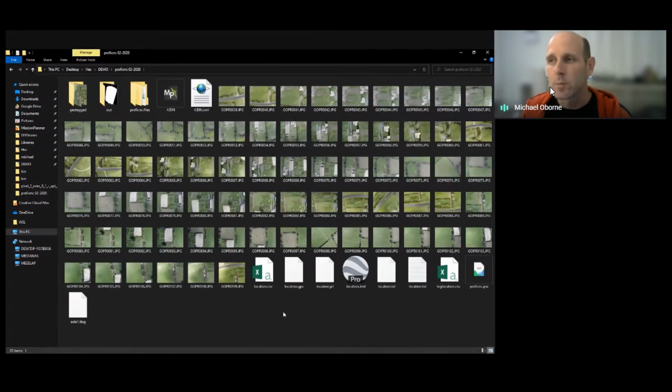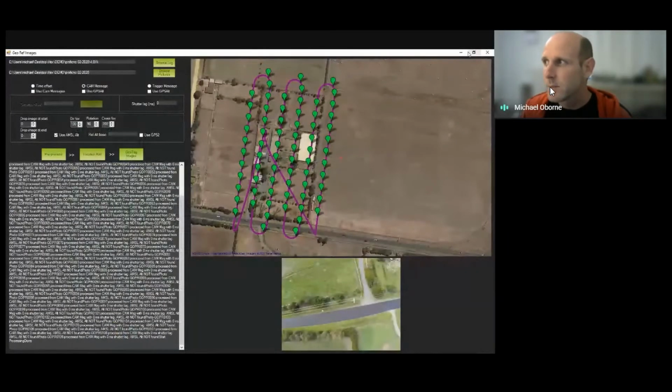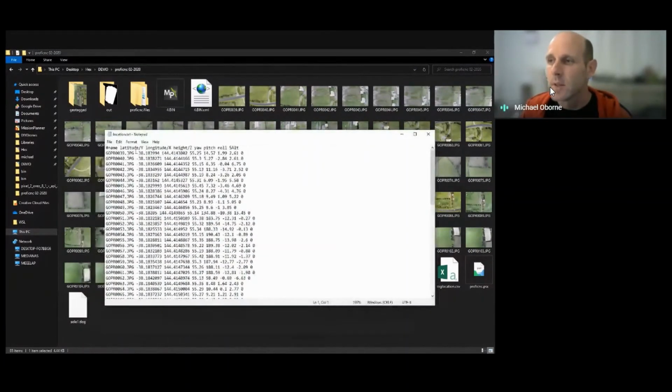If you wanted to get it into a different program, when you click the Preprocess Location button, Mission Planner also creates all these files here. These are different formats, all containing the same information, but for different software. If we open location.txt, you can see an example here: that's the file name, the latitude, the longitude, the altitude, the roll, pitch, and yaw, and the sonar altitude that it was taken at. So that would be that photo there.